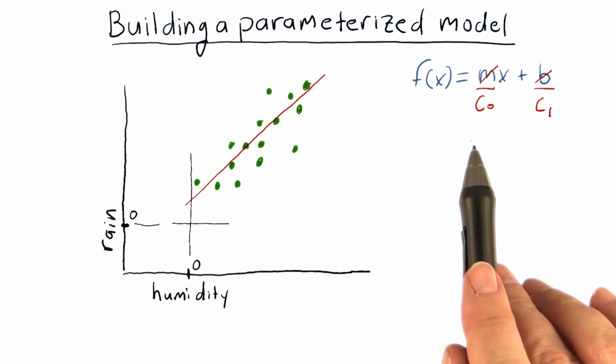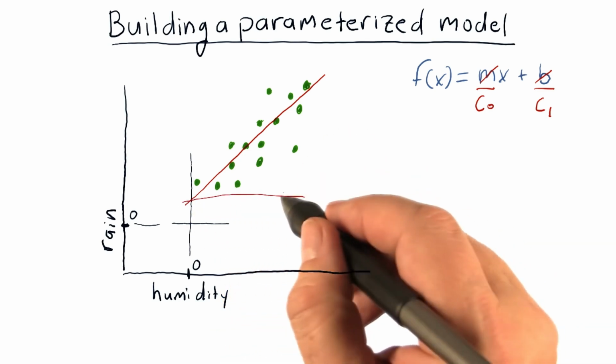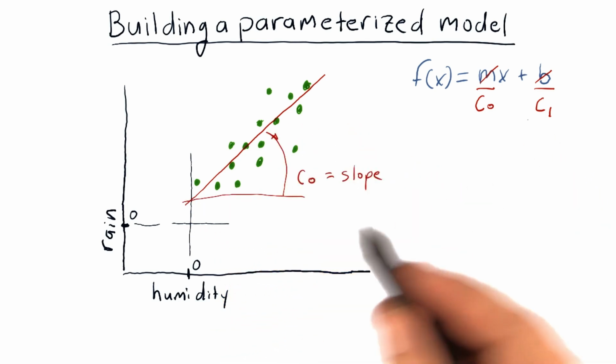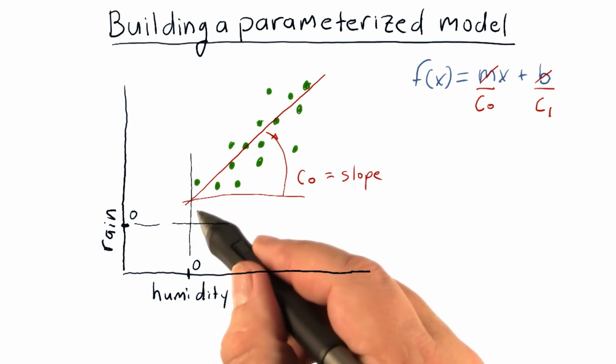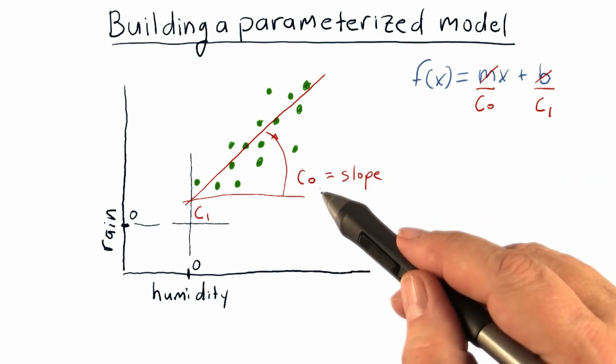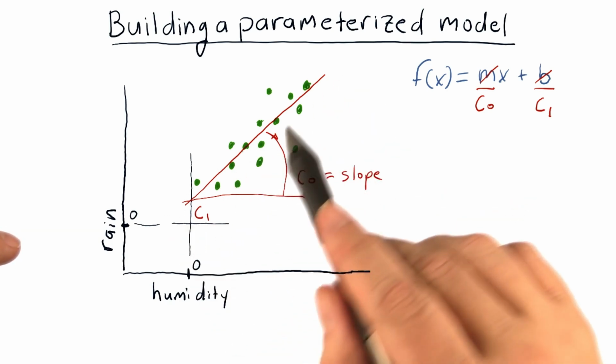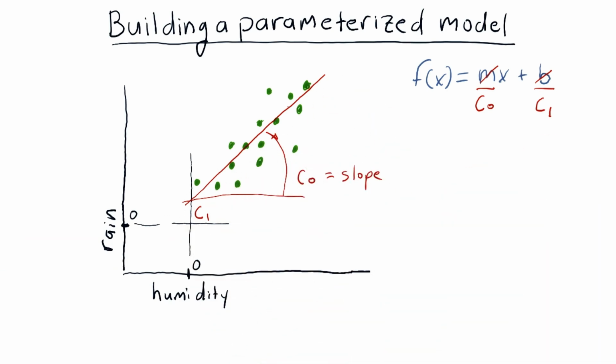And so our parameters here, coefficient 0 is equivalent to the slope here. And coefficient 1 is the y-intercept. So our task is to find C sub 0 and C sub 1 that provide the equation for this line that best fits the data. The question here is, how do we reframe this problem so that it makes sense for our minimizer? What is it we're trying to minimize?